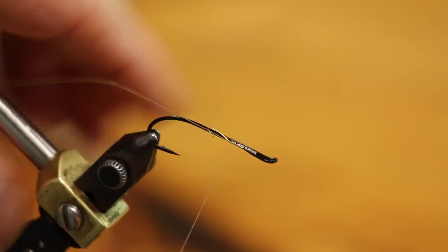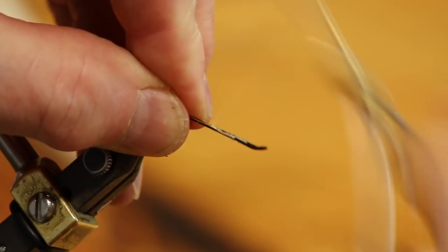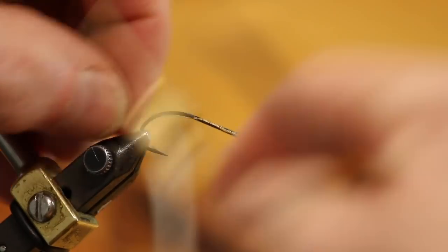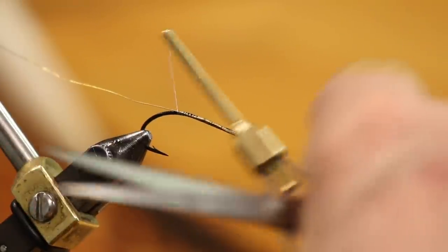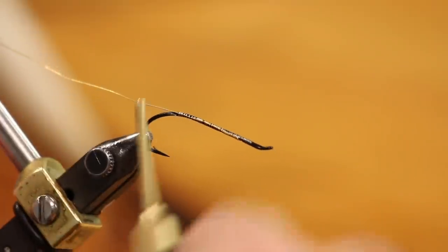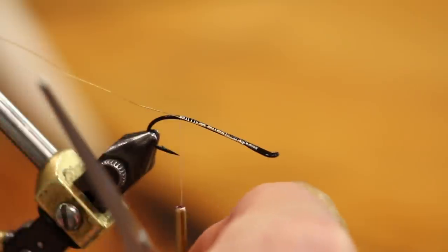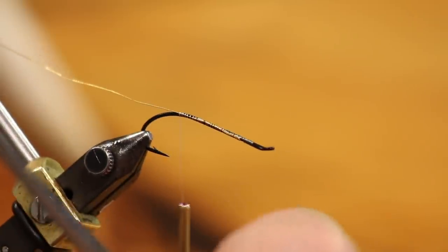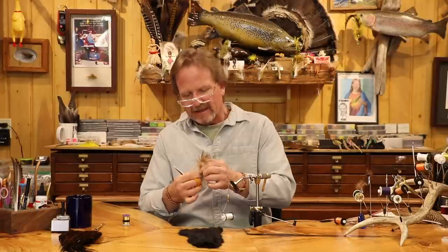All I'm doing is I'm gonna make that go away. And I can run that all the way down, doesn't matter. I'm gonna run this down to just nice even thread, just practice your thread control right now. And so I'm gonna stop that just in front of that hook point. If you want to go right to the hook point, I mentioned that in last week's fly, and I've mentioned it in dozens of videos. I always use the hook as a measurement tool. And so on this particular style of fly, I like it to end just in front of the hook or touching the hook point.